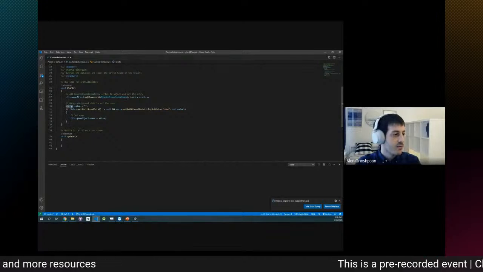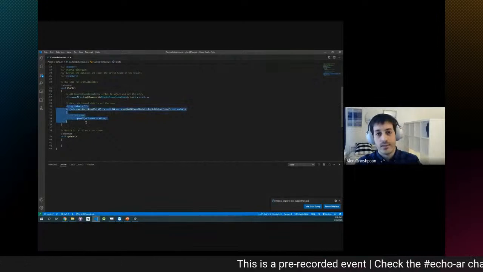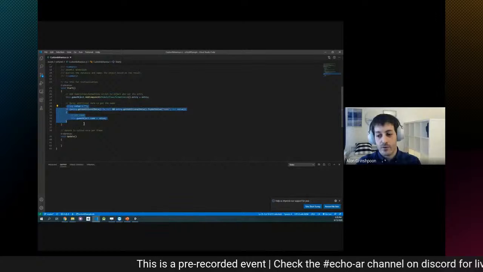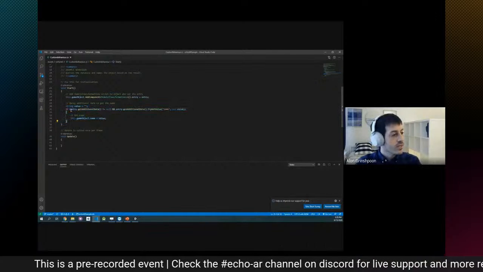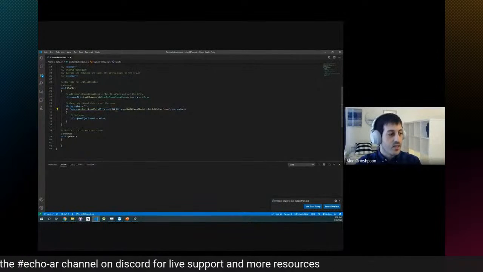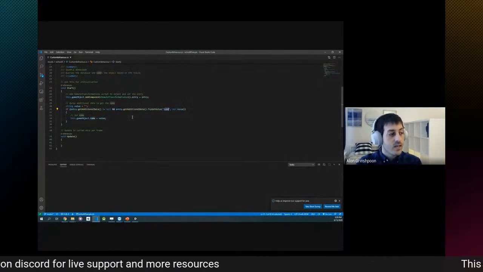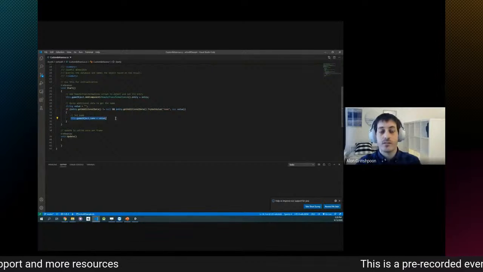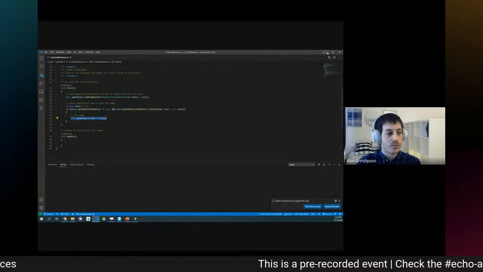We have a snippet of code that we're going to focus on right now, and that will be like a feature that we want to add, for example. So here we're asking, does this entry, like this fox, have any additional data? If it does, does it have a name? If it has a name, set the name of the object to that name. Okay, let's see how that works.